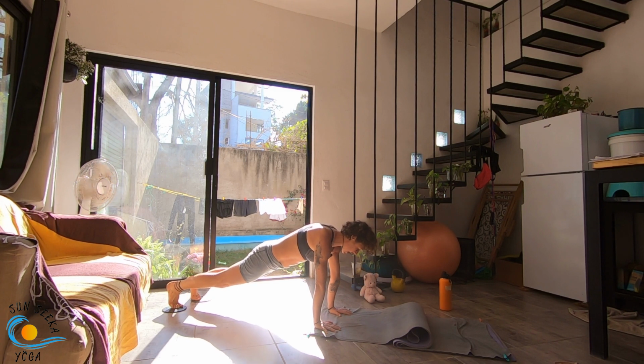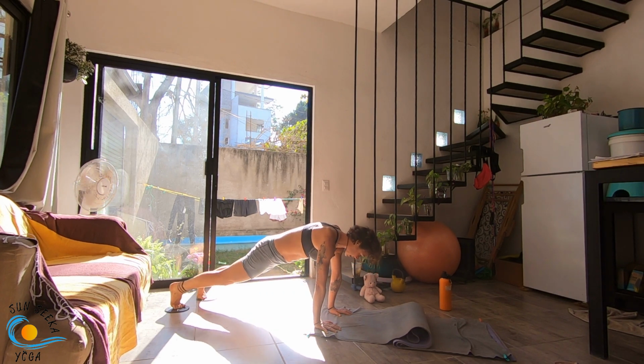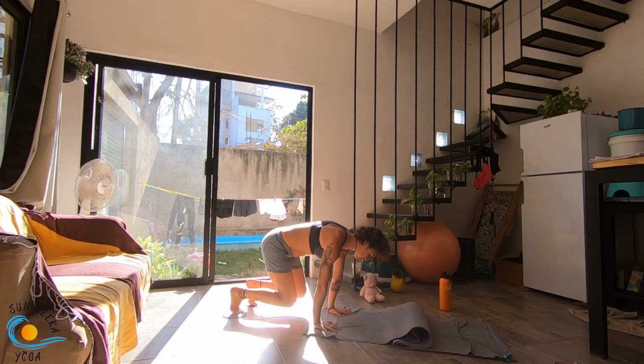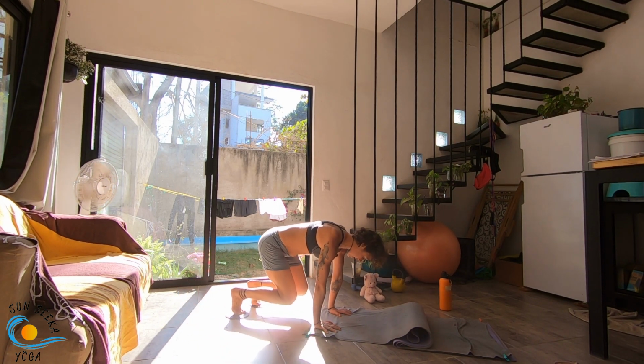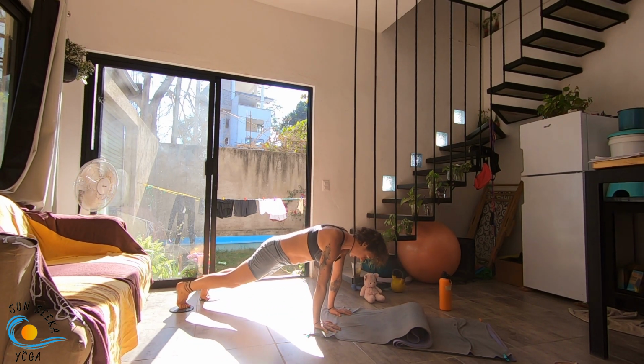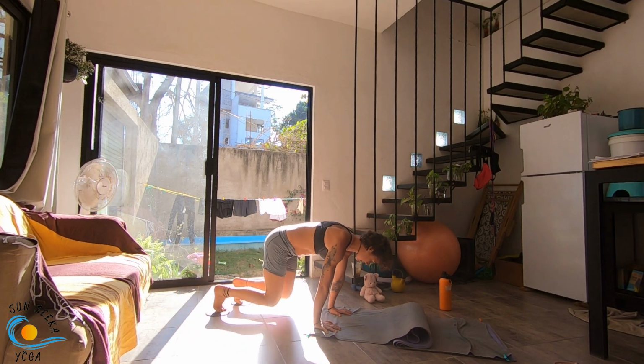This time as you exhale, we're all going to tuck the knees. So draw the knees into your bear. Inhale into your plank. Upper body doesn't move. Exhale, bear. Inhale to plank. Exhale, bear. Inhale to plank. Six more here.